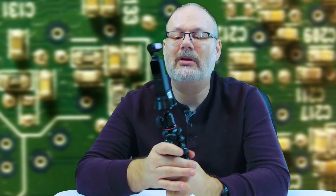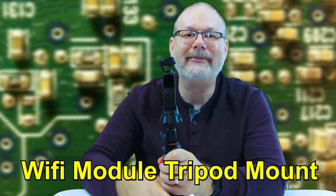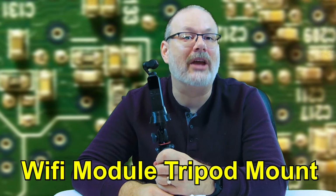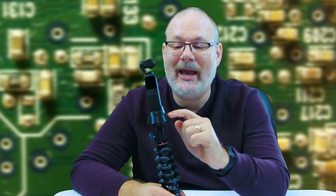So that is the ariel-pixel's Wi-Fi adapter thingy. I've got the official title right down here, so you see it. It's a very long title, but it's a good product. I also put that link down below so that you can go to the company that does this, order it, easy peasy. It actually came in about a week, if that. So they are very quick shippers, especially here in the United States.